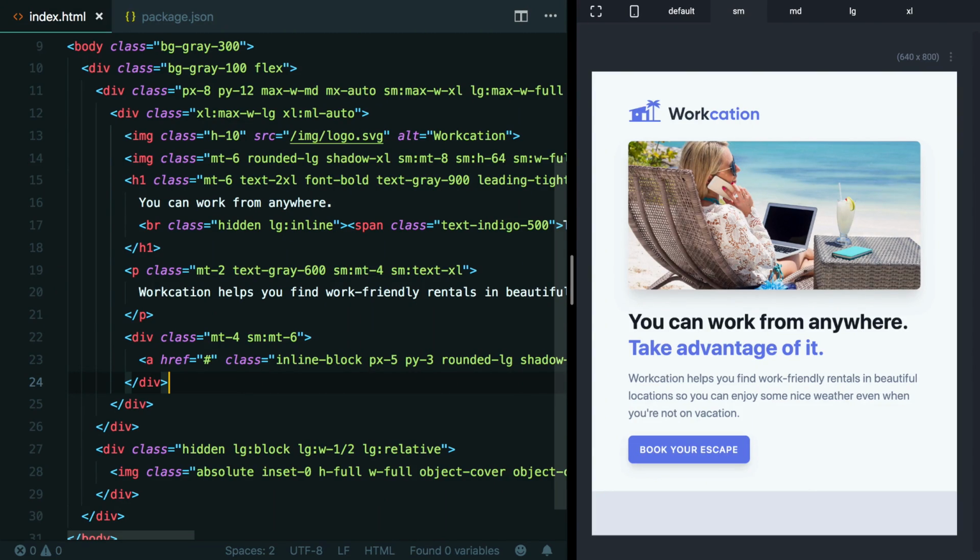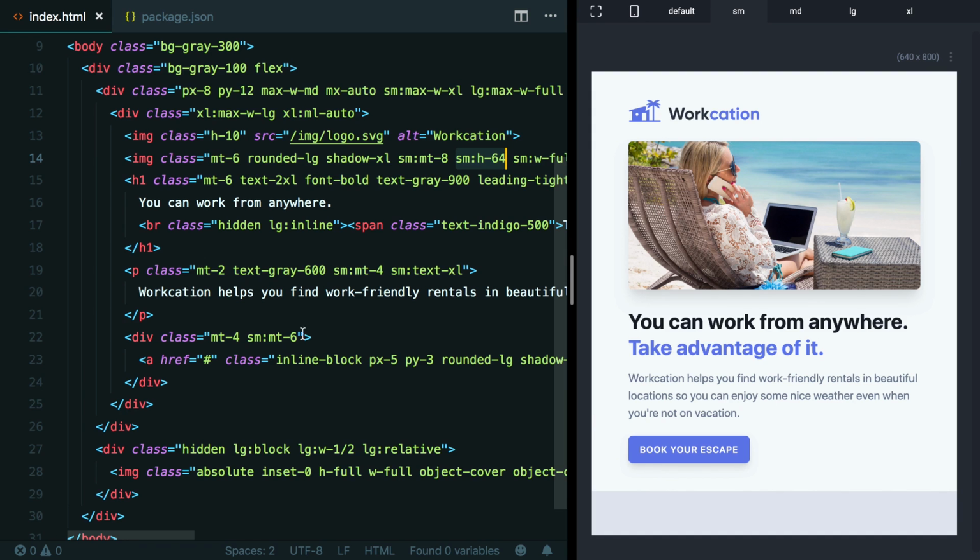One hesitation you might have when working with utilities this way is that you end up with a lot of classes in your HTML, and that this could lead to potential maintenance issues if you need to update the same combination of utility classes in many places at once. Now, I would argue that a lot of what we're doing here, like setting the max width for some content or assigning a height to an image, is pretty context dependent, and there aren't really many useful abstractions we could introduce here beyond what we already have.